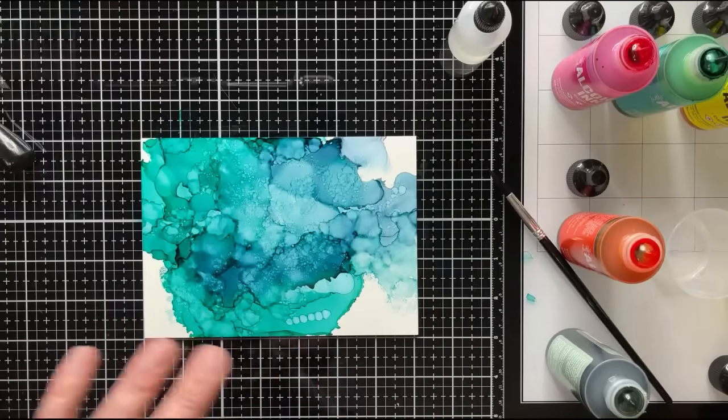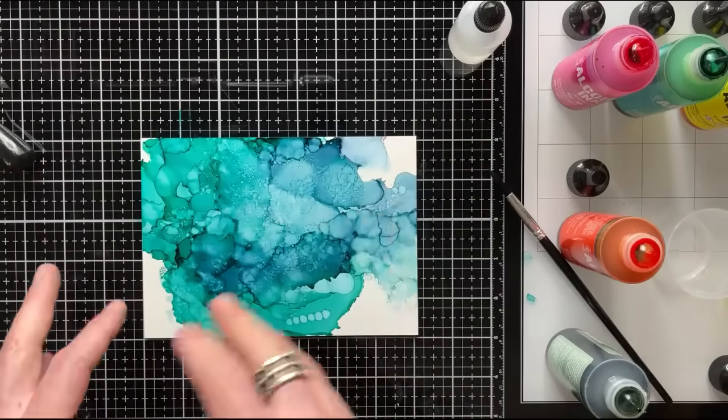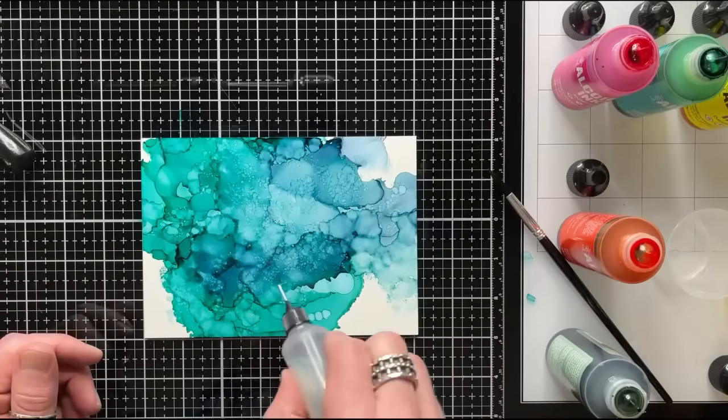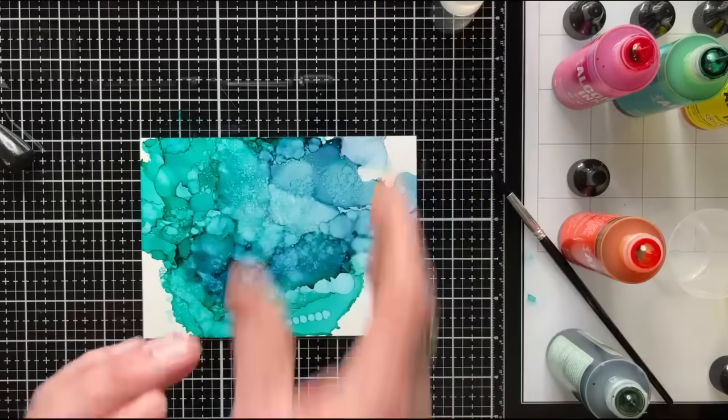And we'll add some of this. So let's just say this is not where you want to go. You're not liking any of this. That's the beauty of alcohol ink. We can go in and add isopropyl or blending solution.